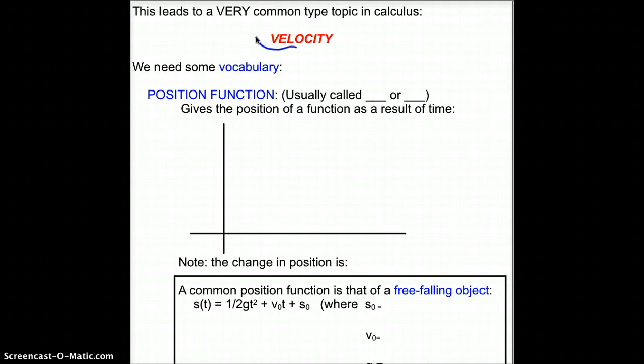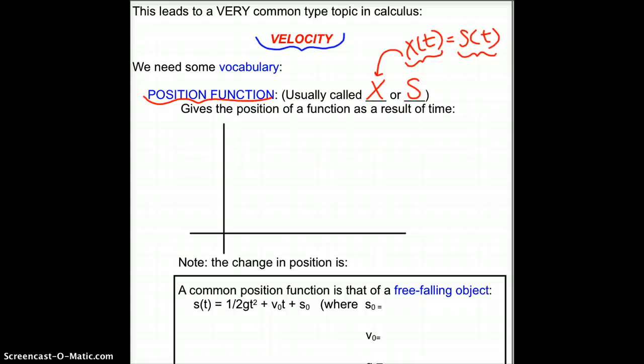So the first concept that we want to discuss with the movement is the velocity. What we've got is what we call a position function, and those of you who are in physics have already dealt with that. In physics, you use the variable x for position, so x of t would be where it is after time t. But our book uses an s, so we are going to have s of t. In our calculus context, what in physics you've been calling x for position, we'll be calling s for position. So you have to get used to interchanging those if you're taking both classes at the same time.